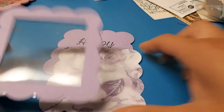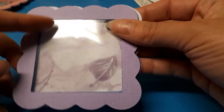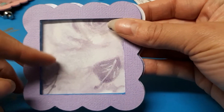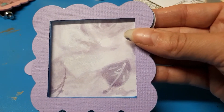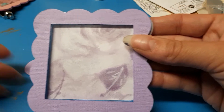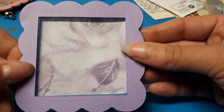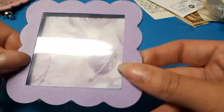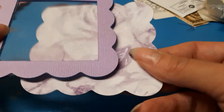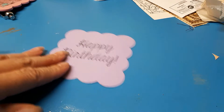This piece and your foam piece lines up, and then of course you have your back piece. You also have acetate or whatever you choose to put in the middle — I use transparencies, like the old ones they used to use. I have a couple boxes of them so that's what I use. This is it all put together, and then I just stamp on the back and put whatever I want in there.